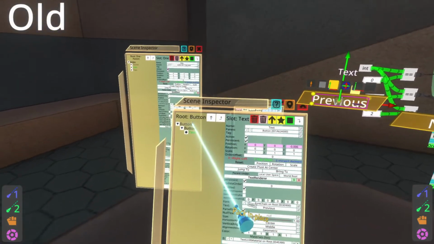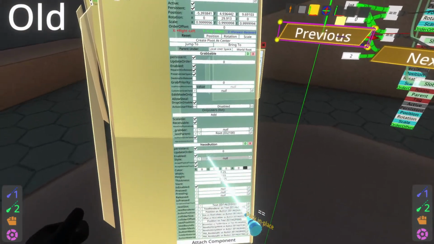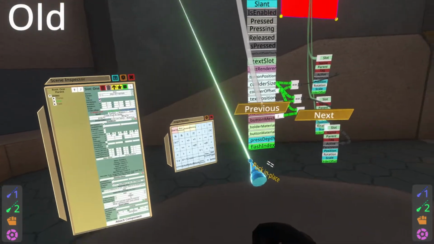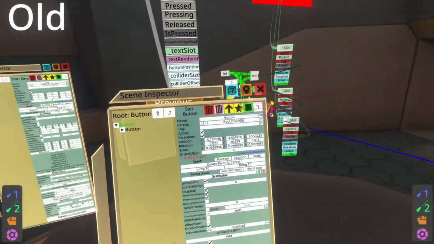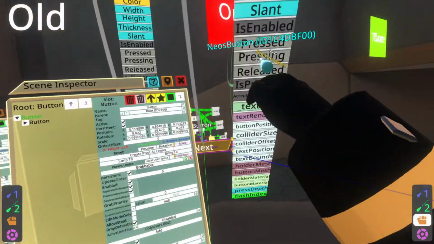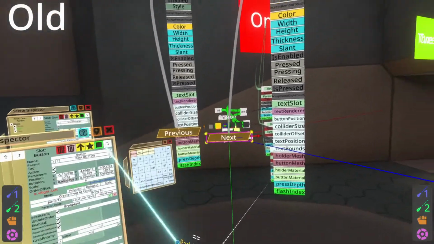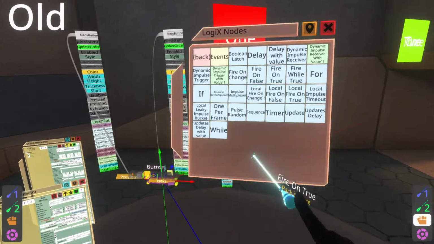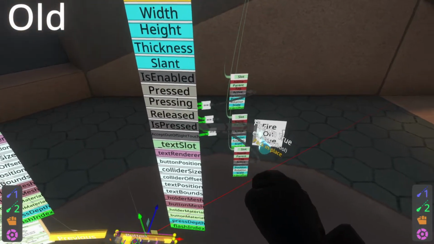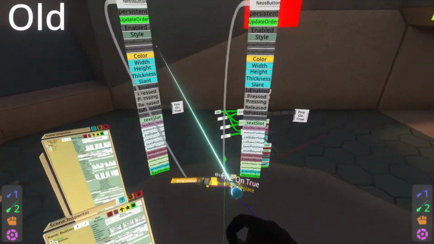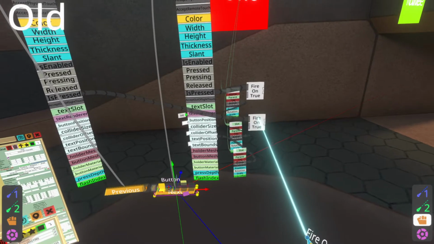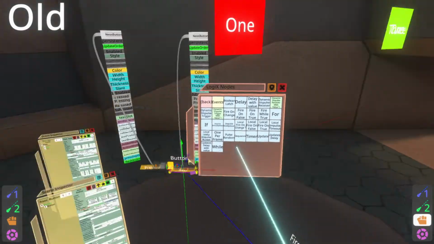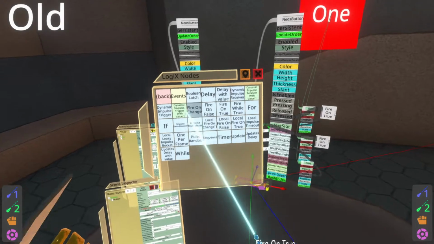Now, I would probably hook them up in the naive way, and I really do want to be very clear about this one because it's a pet peeve of mine right now. Do not hook up buttons in the way that I'm about to hook them up. You will have lots of issues if you do it this way. But once again, this will be 2019 Neos or 2019 Prime, whichever way you want to look at that. So now we have our next and previous buttons, and I would have probably done the cardinal sin. I would have gone flow far on true is pressed. Yay. Do not do this. So then I've got this will be next and this will be previous. If this is confusing you, make sure to check out some beginner Logix tutorials. Even old Logix, you need to understand the basics of Logix to get through it.